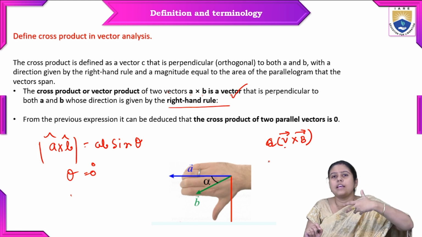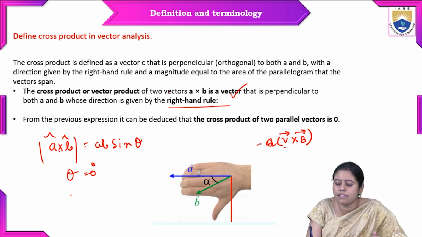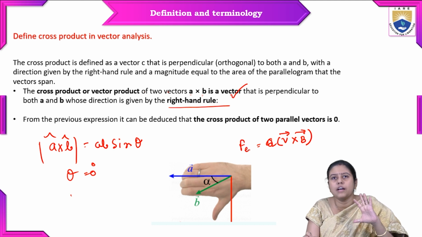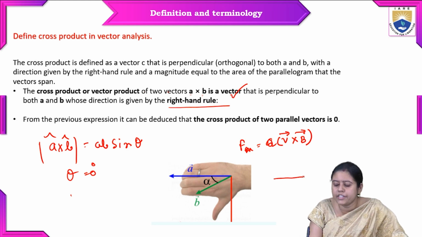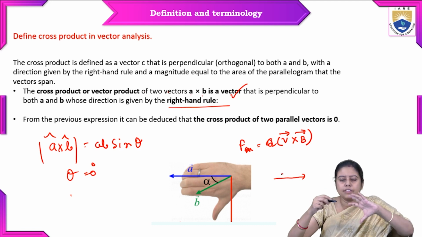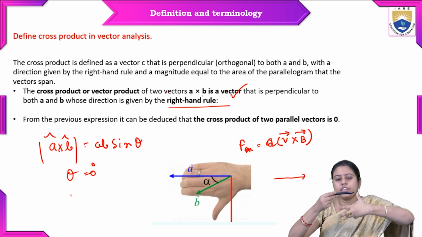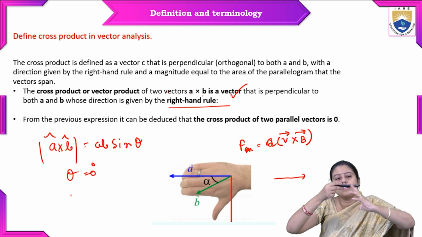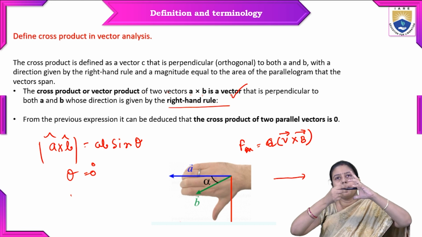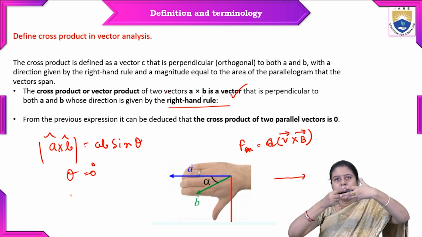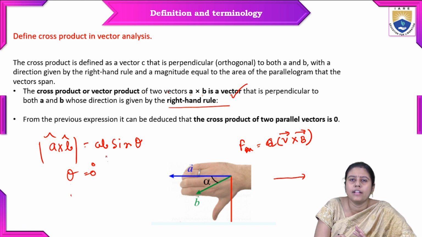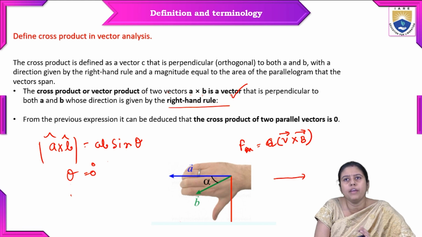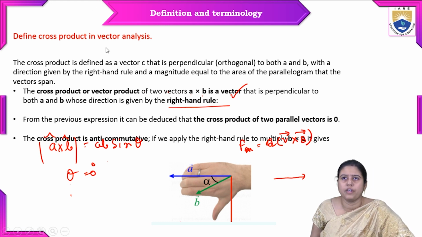When a motor is rotating in a magnetic flux, it will generate some magnetic force. Now if the direction of the rotation comes parallel to the flux, say this is the direction of the magnetic flux, then when the motor is on this side there is some angle, but when it comes parallel to B, the angle between these two is 0, and the magnitude of the force will be 0. So this is the cross product.